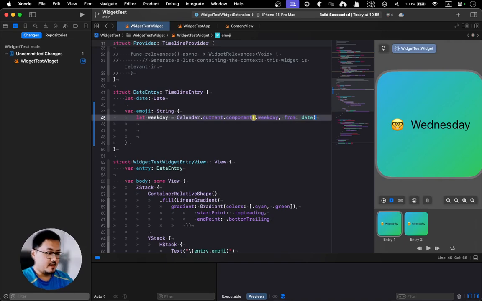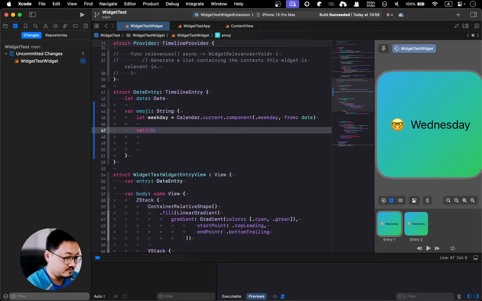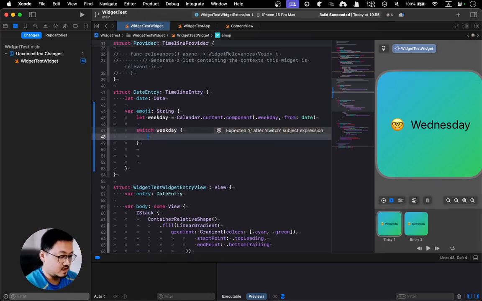Then we can get hold of the weekday, and based on the weekday that you get, for example, we've got 7 cases in all, starting from Sunday: Sunday, Monday, Tuesday, Wednesday, Thursday, Friday, Saturday. So basically it's a switch statement, and inside the switch statement we switch the weekday, and inside here we've got different cases.